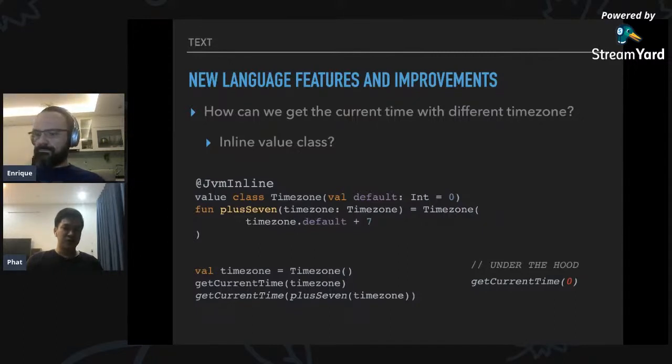So it bypasses the overhead of allocating the object, in terms of RAM and resources that we can use in development in general. And the same thing for other functions like +7: they also pass something like 0 or +7 down here instead of putting the entire object into it.